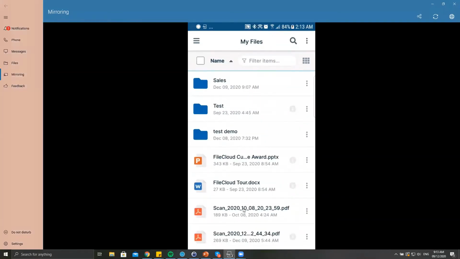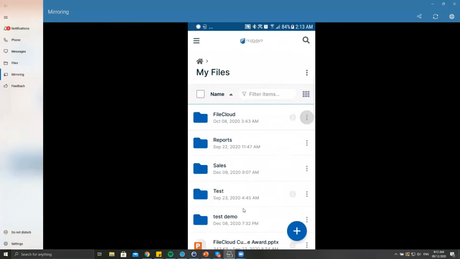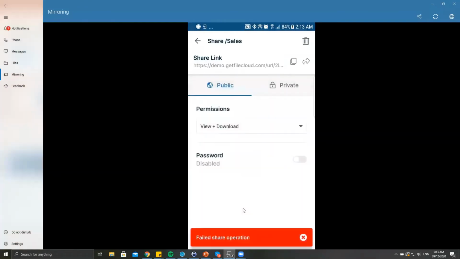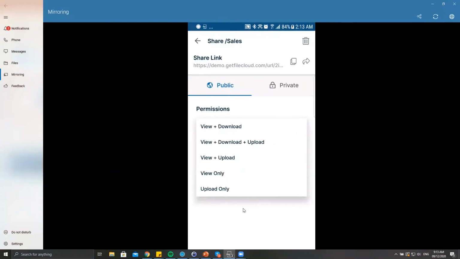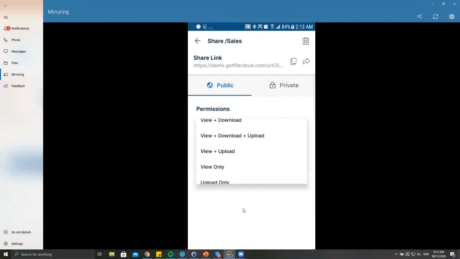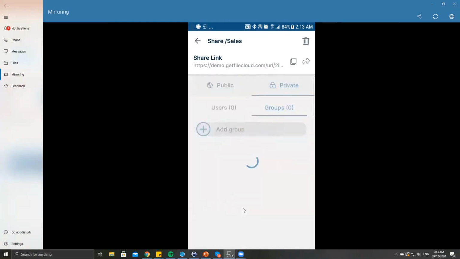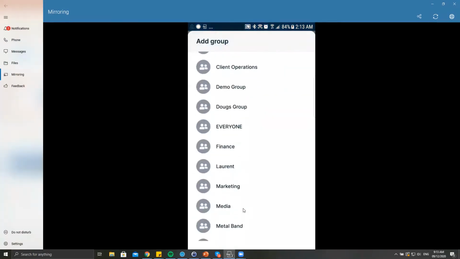And yes, so if we try to share this folder, it gives us more options here. Whether the users who have access to this folder would like to just view only and you don't want them to download or upload it. So we can set that one to like that, or just view and download. Okay.